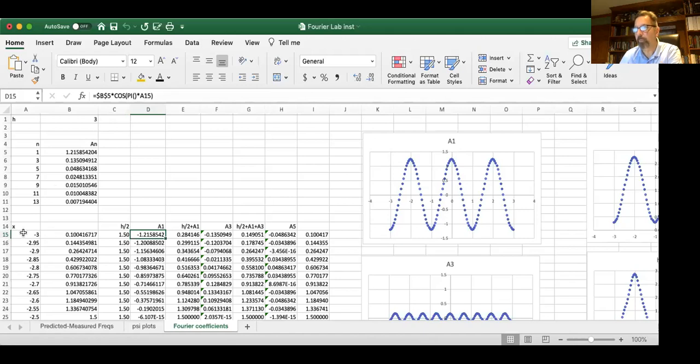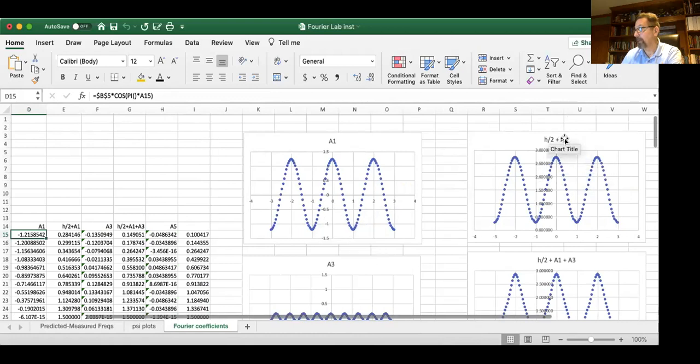All right. And I guess that would be, yeah, okay. That would be a good thing, because then I've got the first term. And there it is. There's A1 being graphed. So this entire column is graphed right there. Okay. I added it to the A0 term. And when I added the A0 term, which was h over 2, plus the first term right here, A1, you can see it just shifted it up, right? This one, there's the origin. The origin is down here, so it shifted it up.